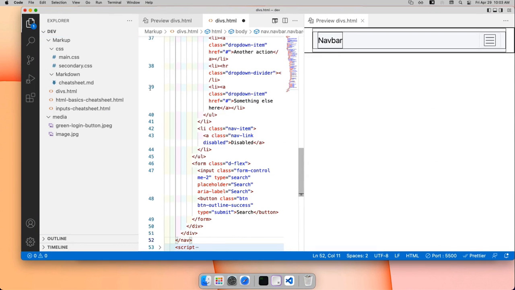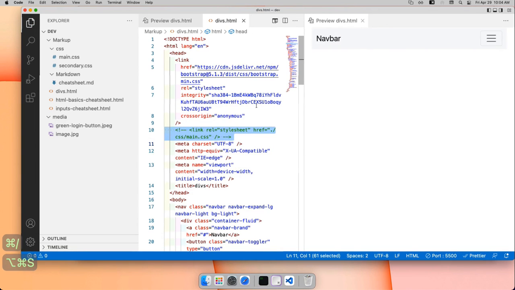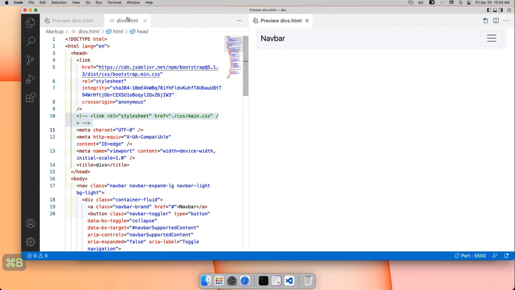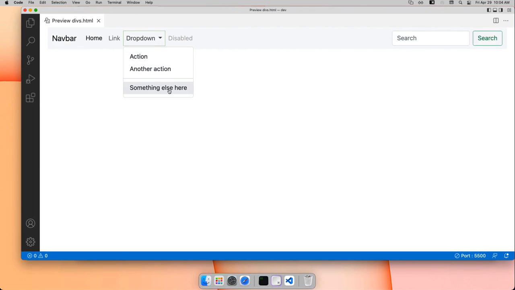We'll just copy the code and put it in here. Now we have a nav bar, and you can still see it's putting the borders. So I'm going to delete my style sheet that I've added. I'm just going to comment it out. And so now you have this responsive sidebar with the hamburger menu when the screen size is small. And as the screen size gets larger, it will expand responsively. And you have drop downs, it's interactive.